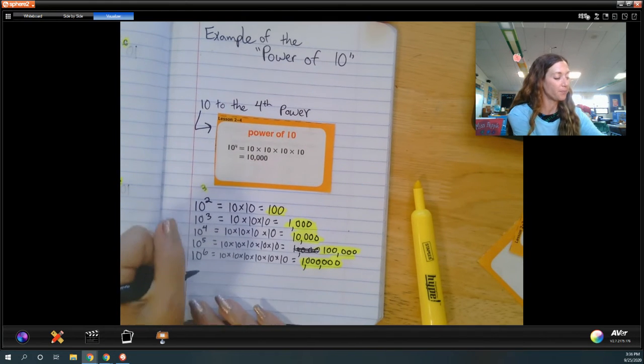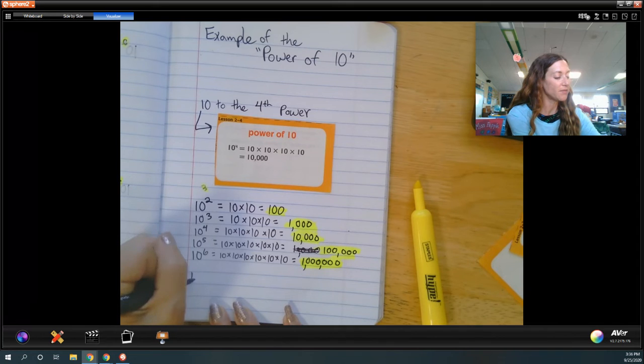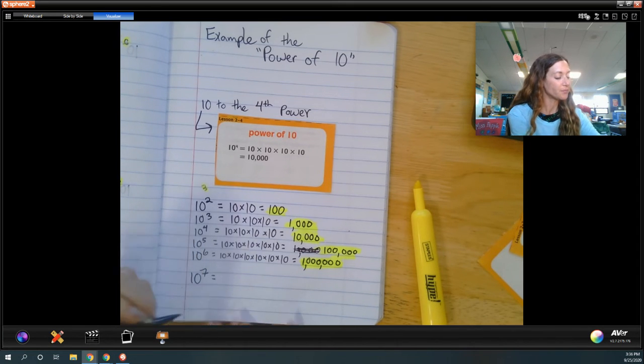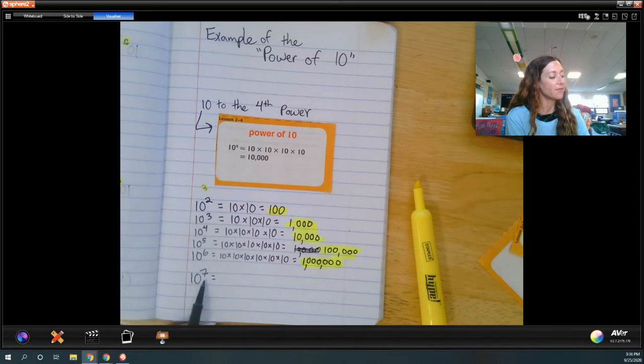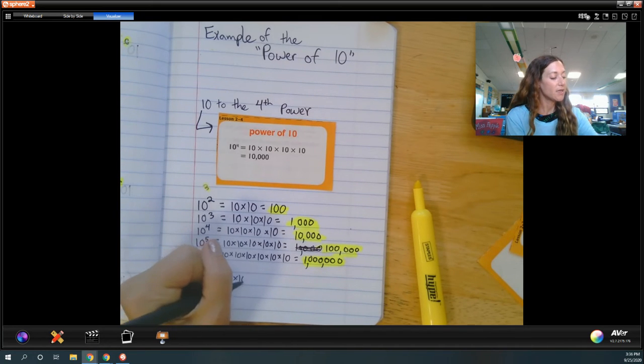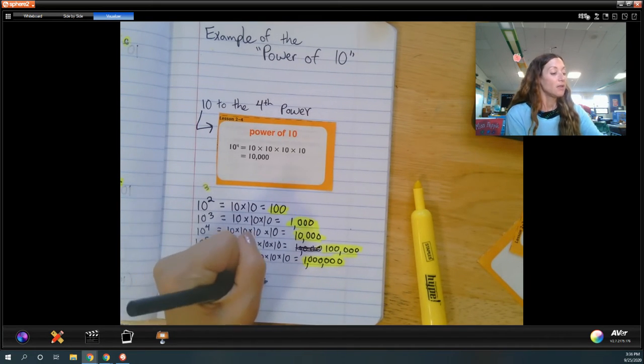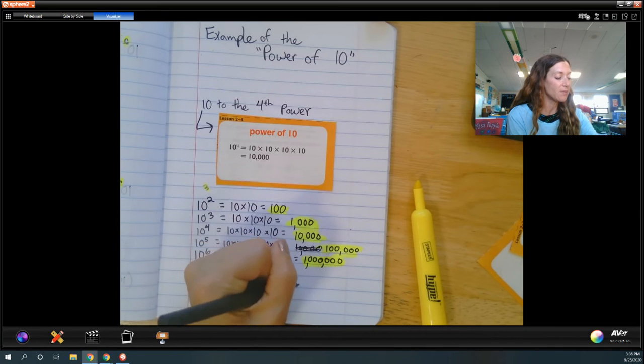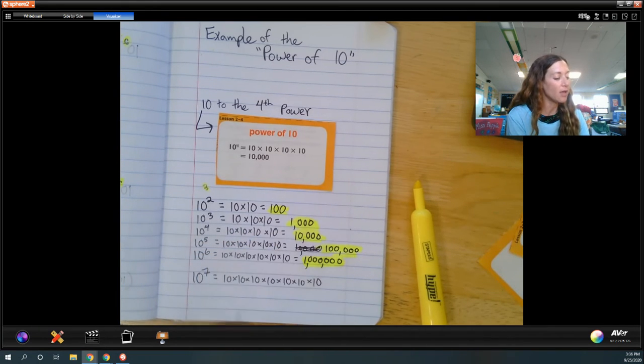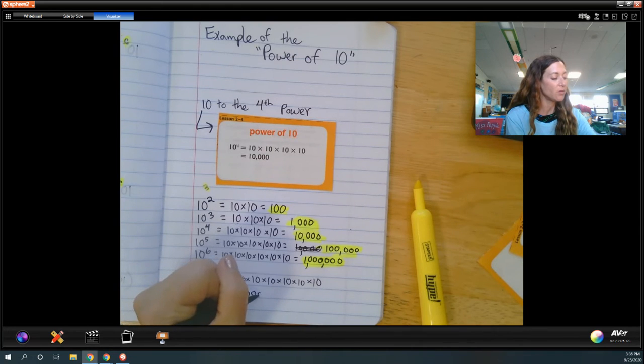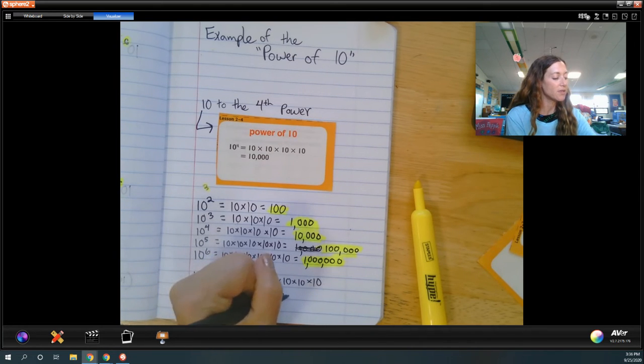great strategy. So I'm going to give you an example of 10 to the 7th power. I know I'm going to have 7 zeros. Okay, now if I wrote that out, it would be 10 times 10 times 10 times 10 times 10 times 10 times 10. It's a lot of tens. 1, 2, 3, 4, 5, 6, 7. So I know if I have 7 zeros right away, I can write them out. 1, 2, 3, 4, 5, 6, 7.